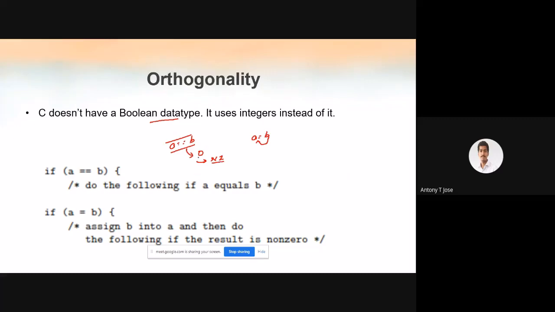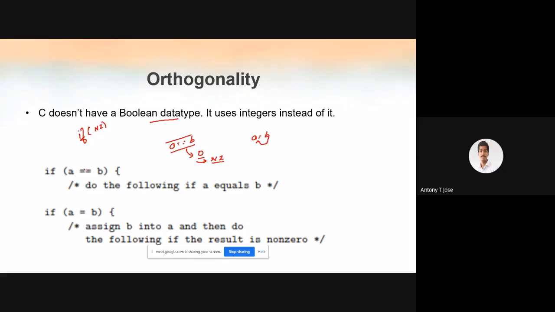So if a == b and the condition is true, there will be a non-zero value. So the condition will be like: if, in brackets, there will be some non-zero value.